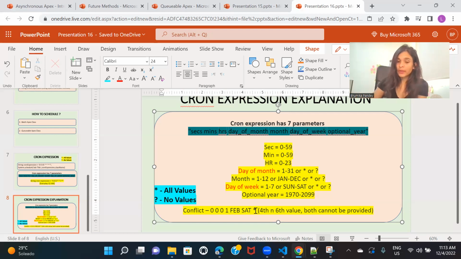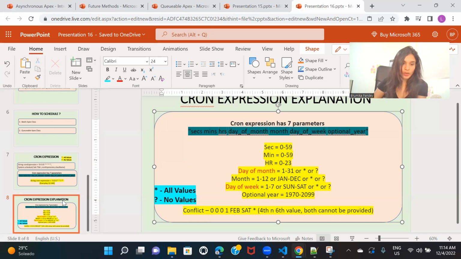And along with that you are saying first day of the month and Feb, so you are saying that on 1st Feb of every year it is going to be Saturday, because you are also providing the day of the week. That is why you should never provide the fourth and the sixth parameter both together. In one of the parameters you have to keep a question mark.